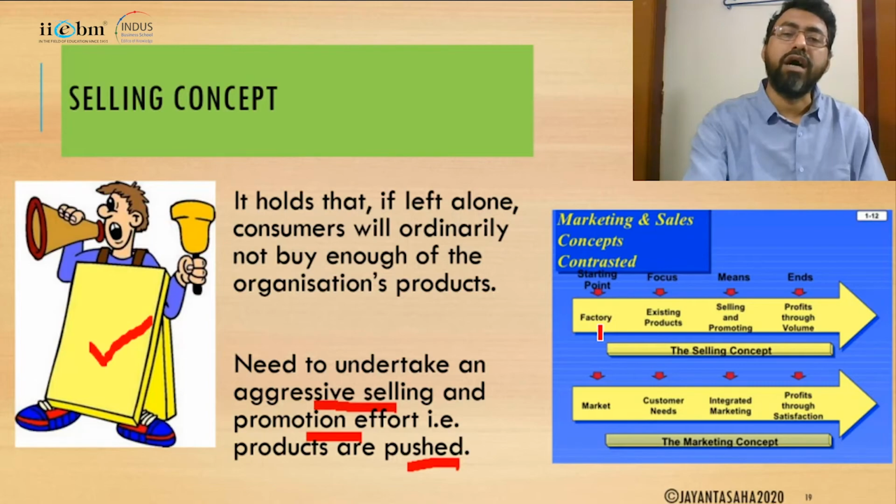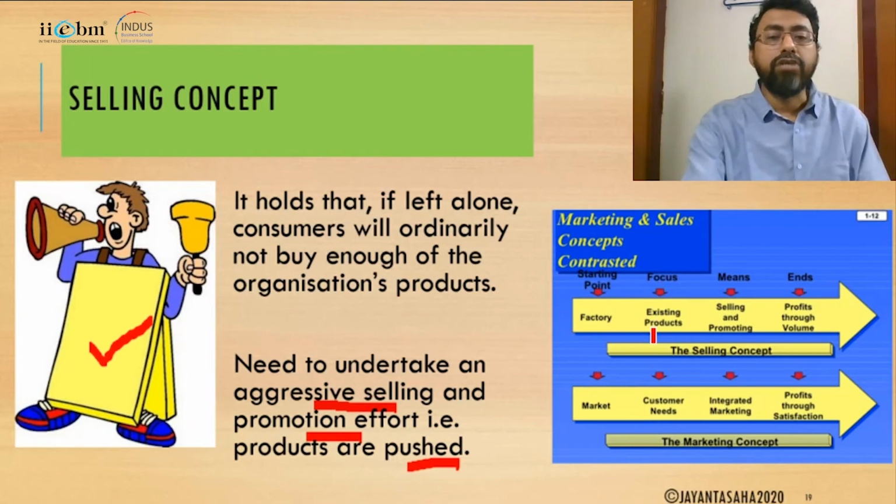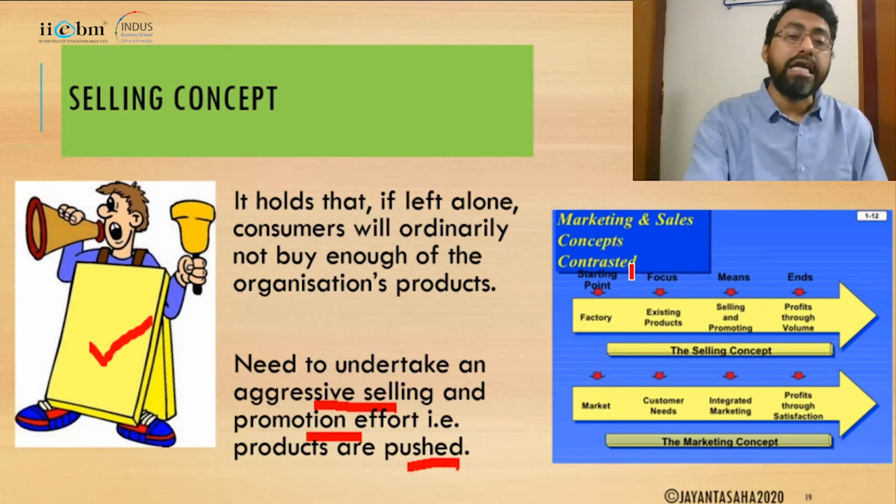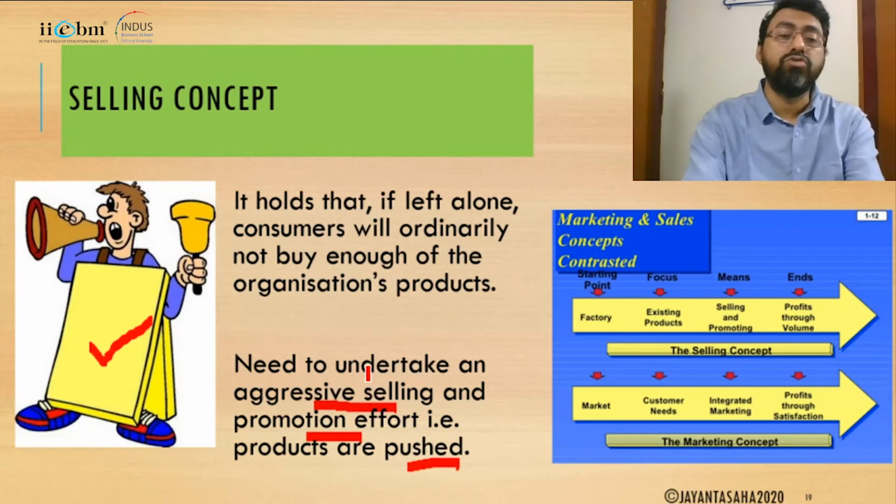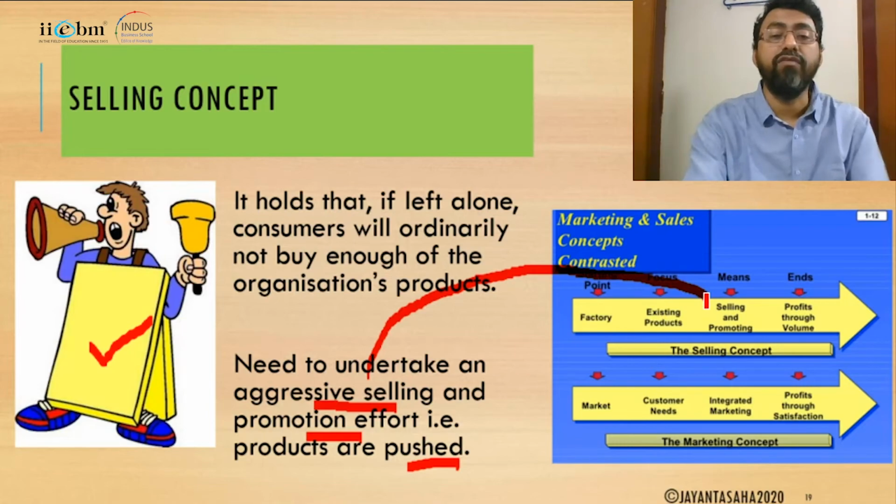So suppose there is a car available, a lot of inventory has been built up, and you think that I should basically focus on selling these existing products using aggressive selling and promotion onto my customers, and therefore the entire effort of the organization is to use a lot of effective sales staff. So the entire focus of the organization is on selling.